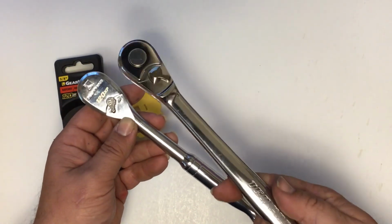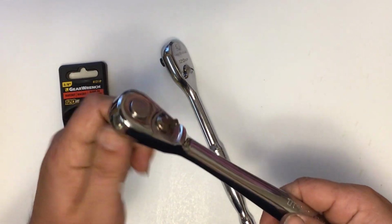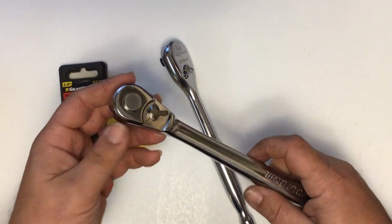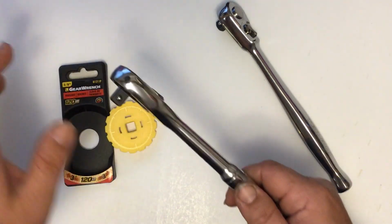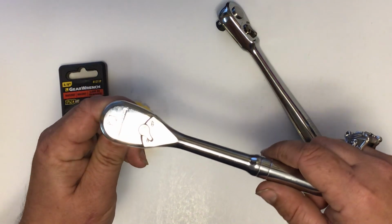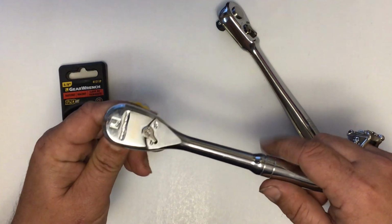You can check out that tool review below. It's a regular quick release ratchet. It's got your standard tooth count. As you can see, this is one of those I will use for most applications. And whenever I break out the 120 XP, it's going to more than likely be when I need to get into a tight confined space, or when I need to be able to engage that 3-degree arc swing, which, as you can see right here, is that 3-degree arc swing.